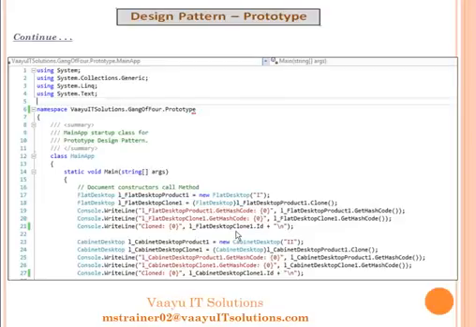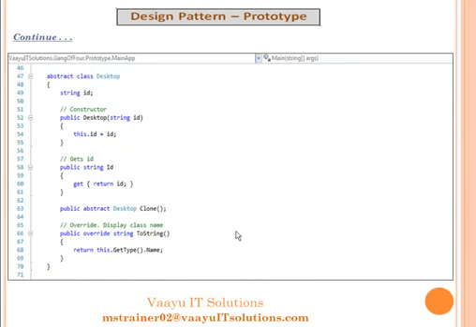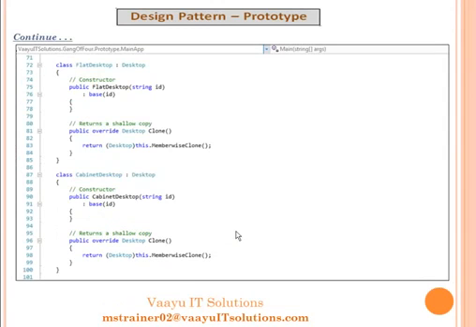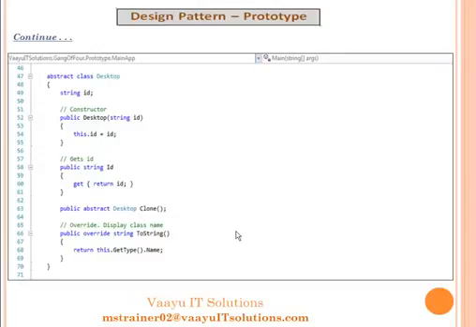Now let's move over to the code. On the top there are the using statements and namespace, then the class and static void Main. We have this abstract class Desktop. What is this? It is the prototype.